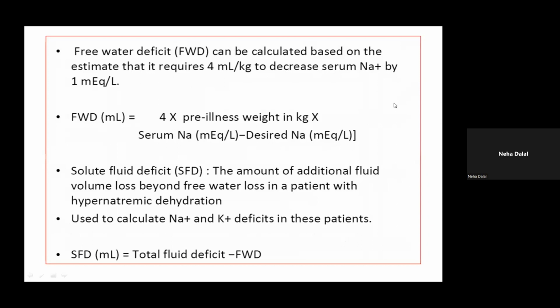Discussing the maintenance fluid, there are around 4 or 5 terms that we need to calculate for severe hypernatremia babies. First is the maintenance fluid, then the free water deficit, the amount that is given for extra rise in sodium values. Third is the solute fluid deficit, and then we'll see how to make bolus fluid in cases of severe hypernatremia. So free water deficit in cases of moderate hypernatremia, for every extra sodium value more than 145, we multiply this by 4 ml per kg for extra rise more than 145. In cases of severe hypernatremia, this free water deficit formula changes to 3 ml per kg for extra rise.